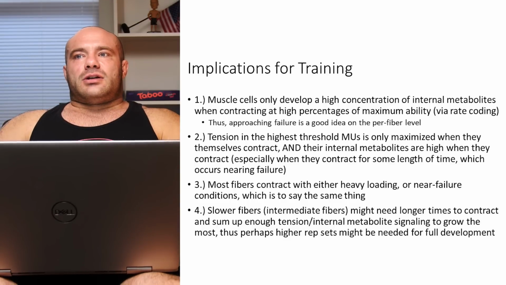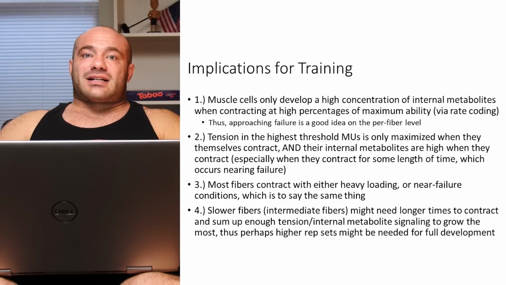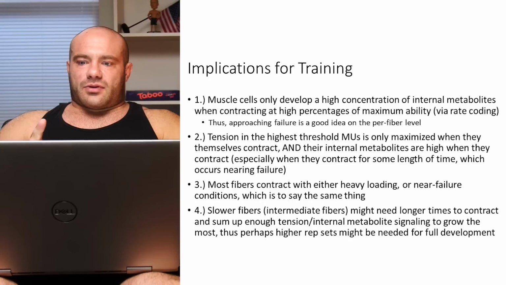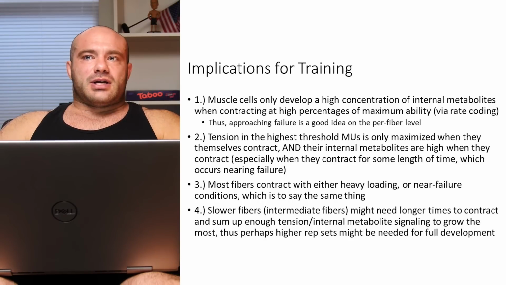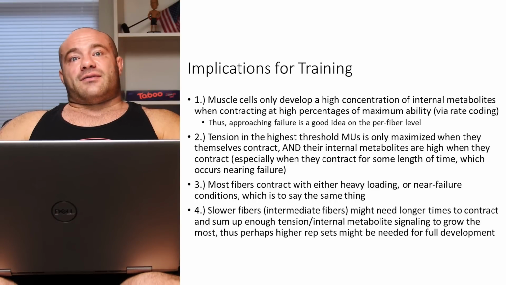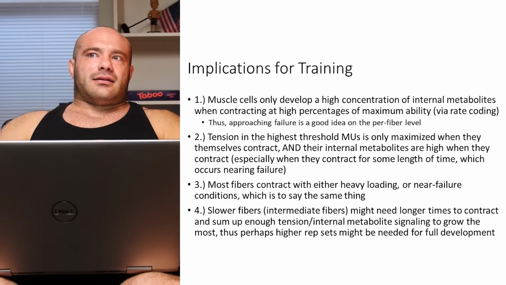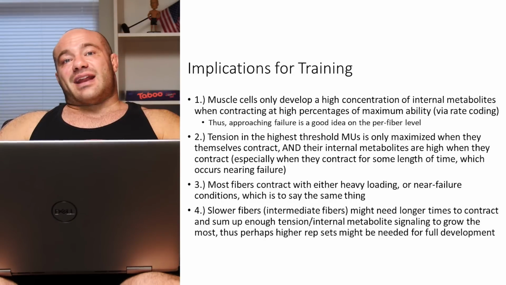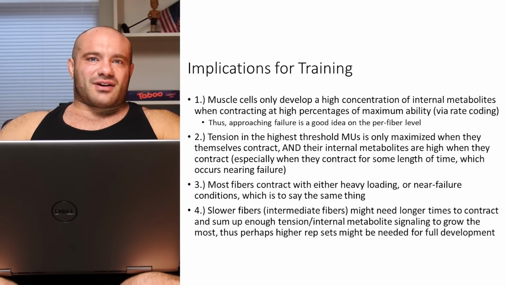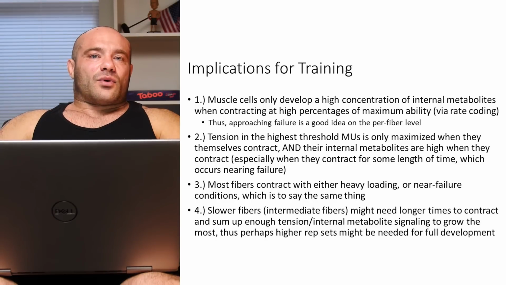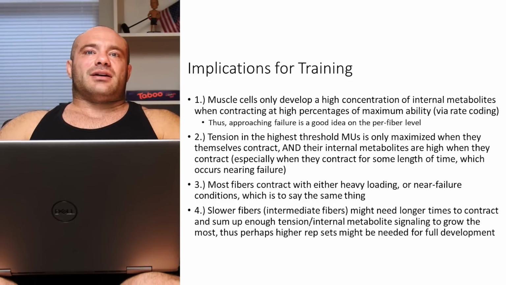So if you get a muscle fiber to contract at 25% of its maximum voluntary contraction ability, you produce all these metabolites, and they usually just get basically recycled as quickly as they're produced. You can sustain a contraction like that for a really long time and cause almost no muscle growth whatsoever. This is evidenced by the fact that marathon runners contract a bunch of their lower body musculature almost never maximally. And they are doing this for hours on end, and they're not hypertrophied to any extent, possibly even atrophied to some extent. And this is not all nutritional and so on. There's definitely a force-mediated or an accumulation of metabolites-mediated effect there.